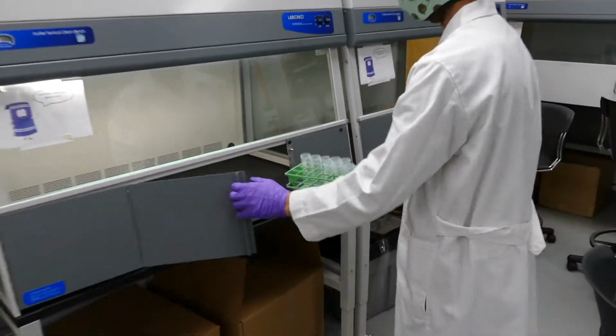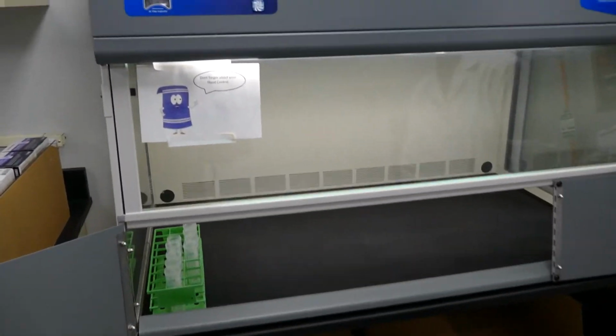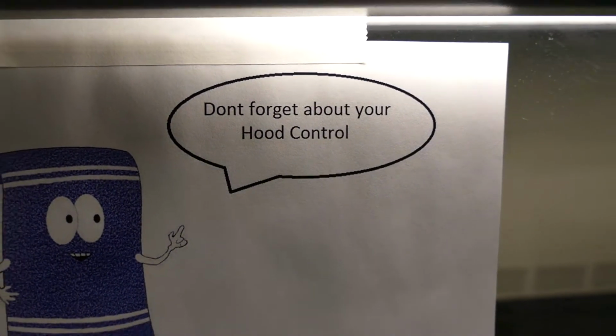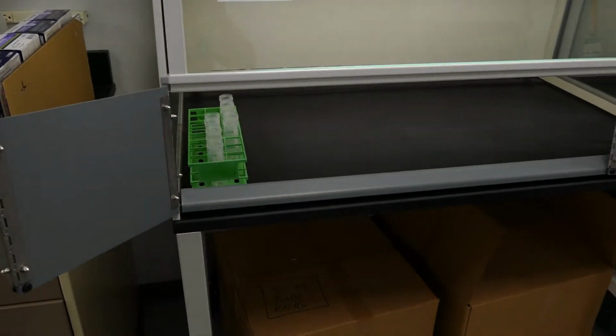Along with the samples, a hood control is needed. Place a clean 50 milliliter centrifuge tube in a clean tube rack labeled with the case number and sample range that makes up the control. Label the cap too and place on the tray with the rest of the samples.